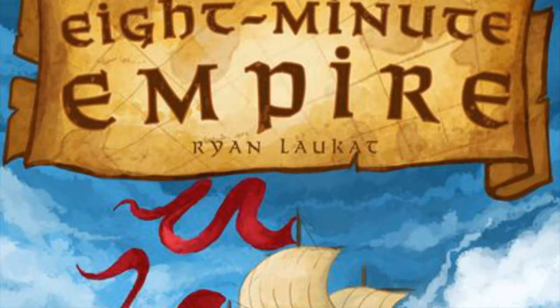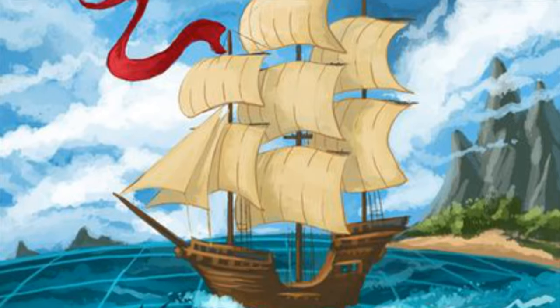Hi. Hello. Today we are looking at 8-Minute Empire by Red Raven Games. 2 to 5 players, and it lasts about 8 minutes. Go. Right, it literally does, unless you take a little bit longer for some decision making. This is a game by Ryan Lockett, who's done Near and Far, Above and Below, Sleeping Gods, that are big hits for him. But this is one of his earlier games, and it's a quick hit game.